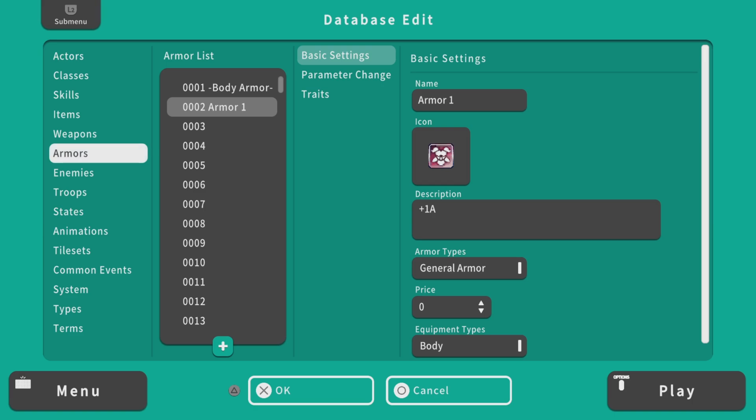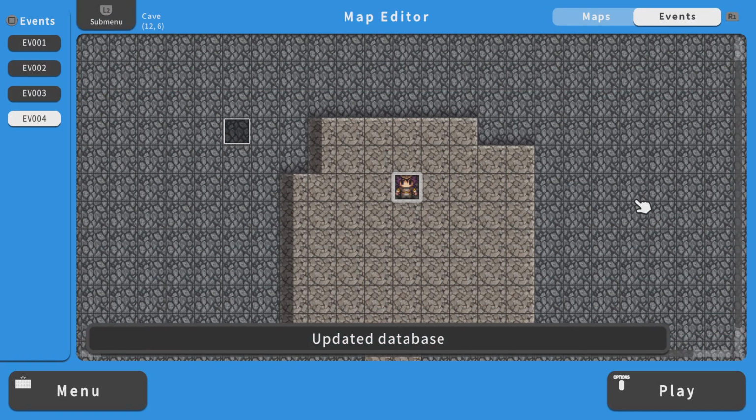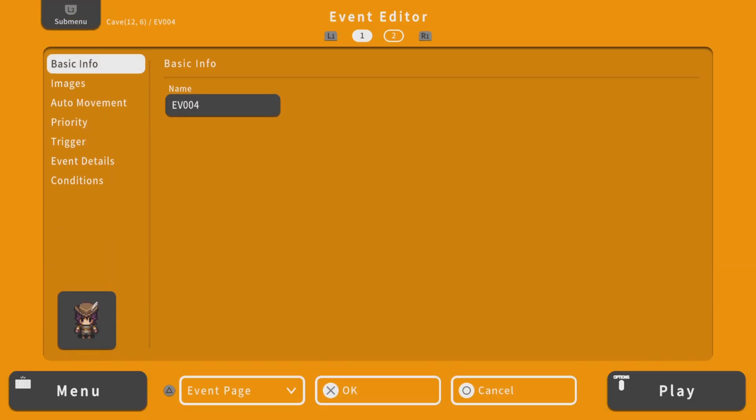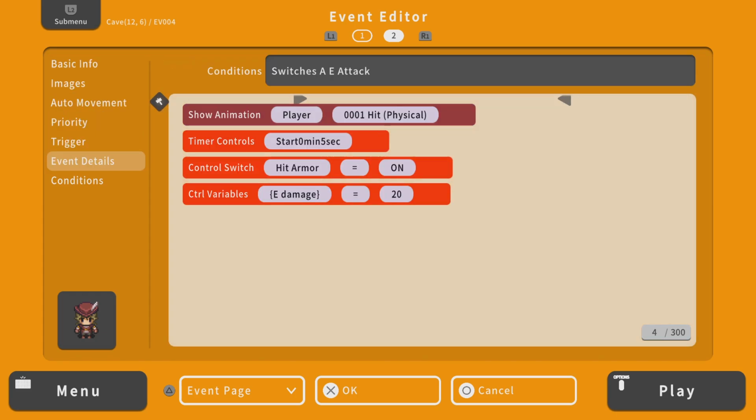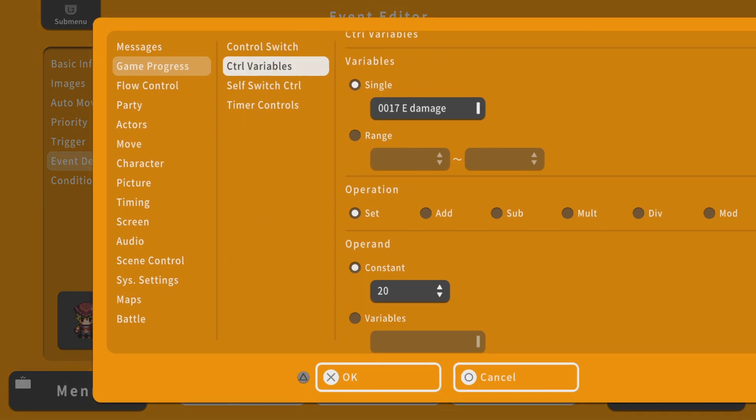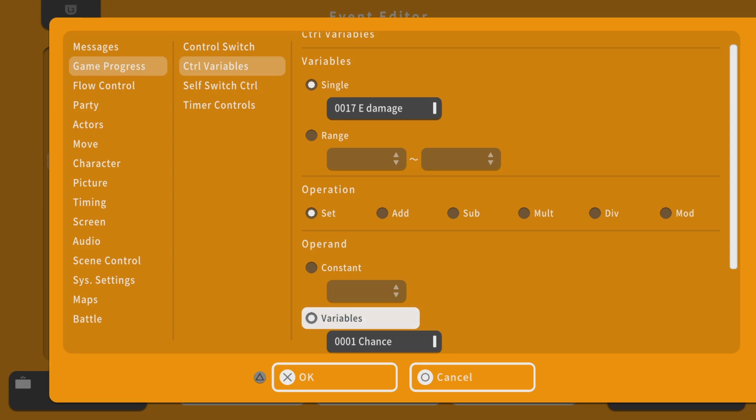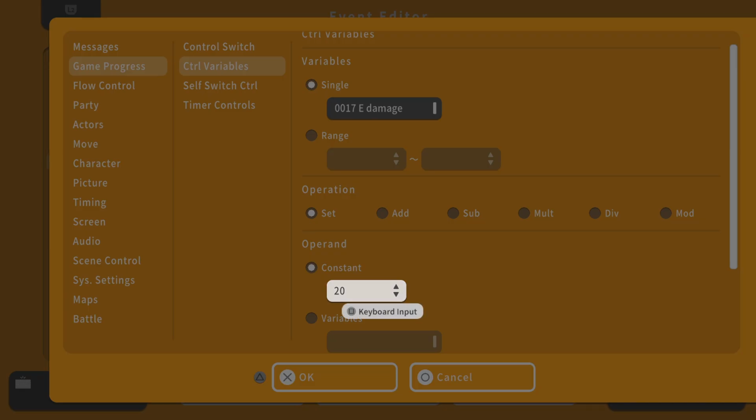So we're going to up the damage of the monster by a couple more points so you can actually see what's going on. And we're gonna do 40.